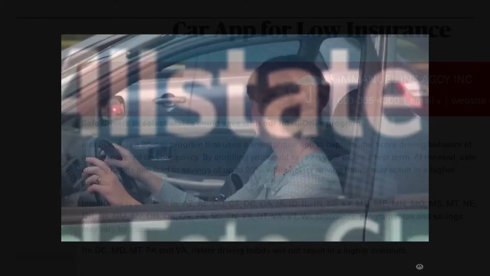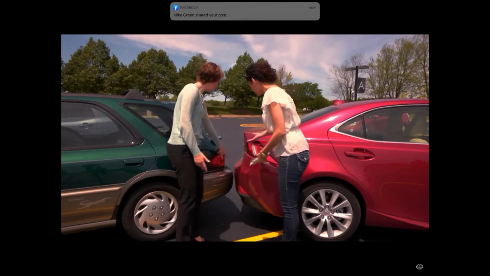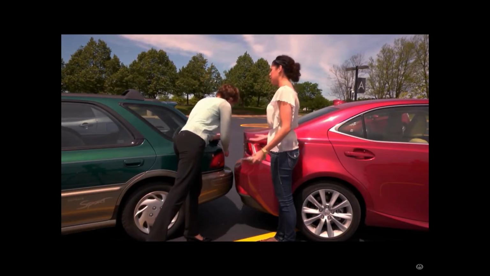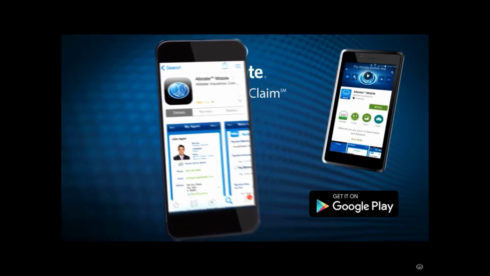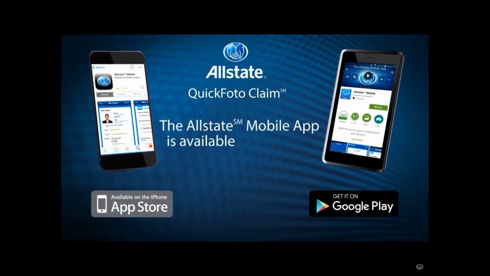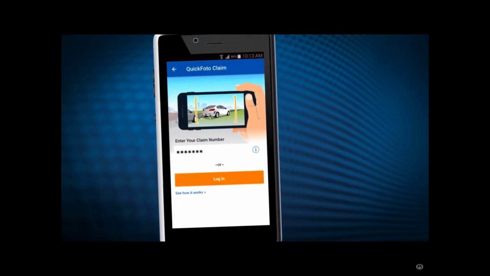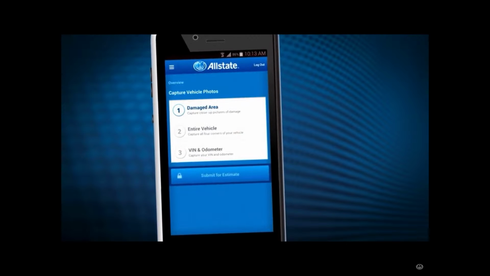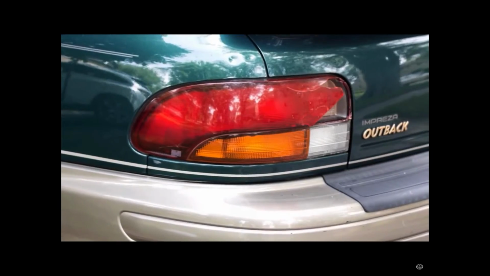Here we go. When small accidents happen, don't let it take up more time than it has to. Let Allstate's Quick Photo Claim help get you back to your routine without the extra hassle. Once you've downloaded the Allstate mobile app, you can use Quick Photo Claim to submit your damages easily on your smartphone. The Quick Photo Claim feature within the Allstate mobile app is designed to use photos of your vehicle to provide a repair quote for minor damage without having to meet an adjuster or visit a body shop.